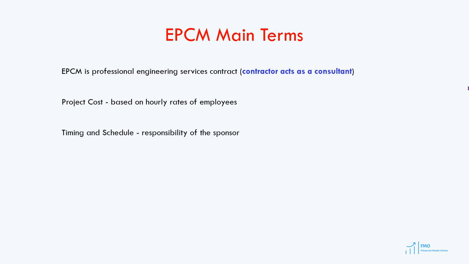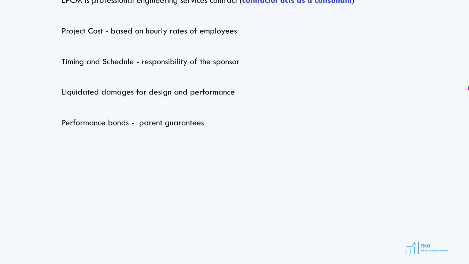In terms of timing and scheduling, the EPCM contract is typically based on a best-efforts basis. This means that if there is a delay in the project, it is unlikely the sponsor will be compensated by the EPCM firm for that delay. The EPCM firm is not responsible for scheduling, delays, or project costs — this responsibility remains with the sponsor under the EPCM structure. Delay risk may be passed on to the equipment supplier and construction company; however, compared to the risk allocation under the EPC contract, a significant residual risk remains with the sponsor. There will be some liquidated damages for design and performance, but these will be much lighter than under the EPC contract. When it comes to security, only parent guarantees are typical in EPCM contracts — it is unusual for third-party guarantees such as letters of credit or bank guarantees to be provided to the sponsor under an EPCM structure.